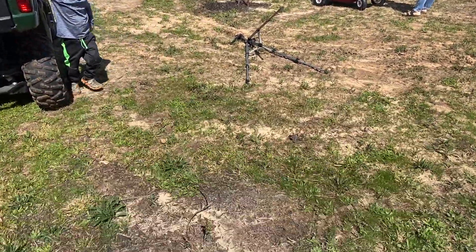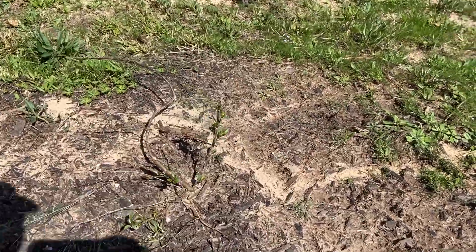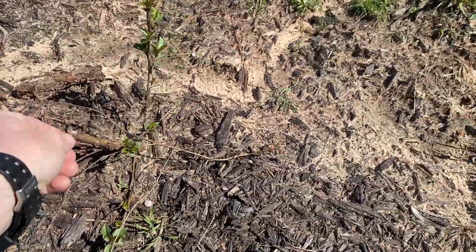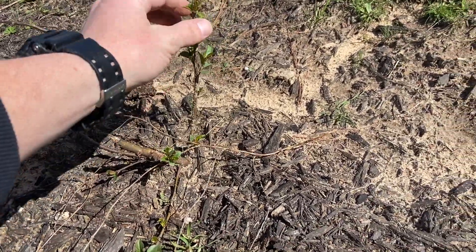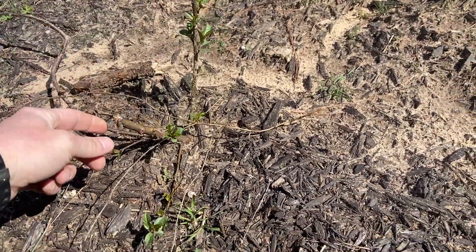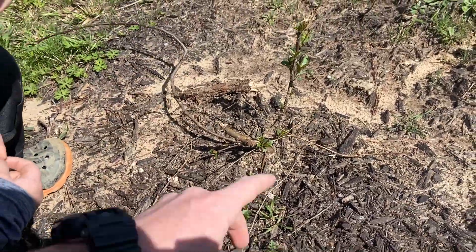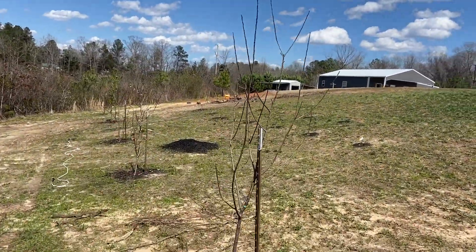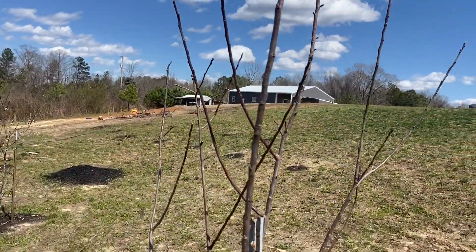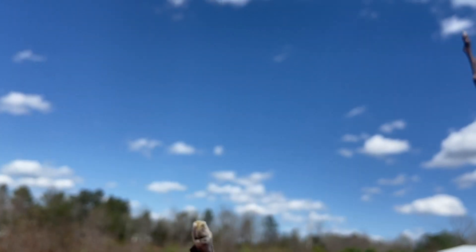This is the row of fruit trees we planted last year. This one was one of our fugees — it died and we pulled it up, but the root ball stayed alive and it's still trying to grow, so I'm going to try to dig that up, put it in a pot, and maybe save it. We're going to put another tree here. We've got a Fuji here — it's not quite bloomed out yet but you can see it right there.